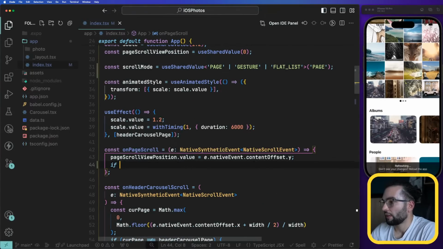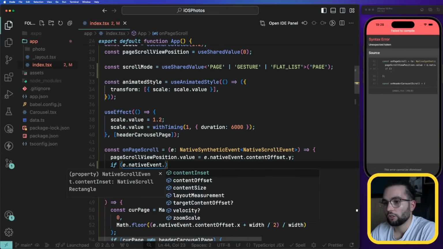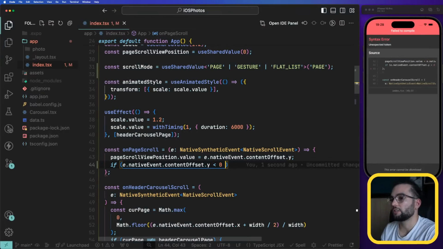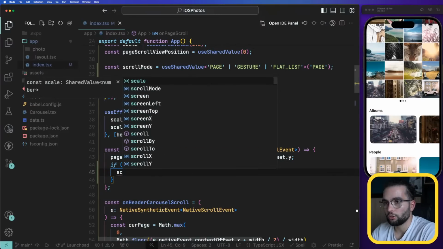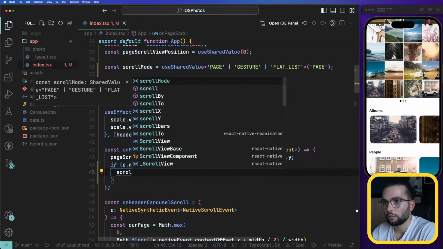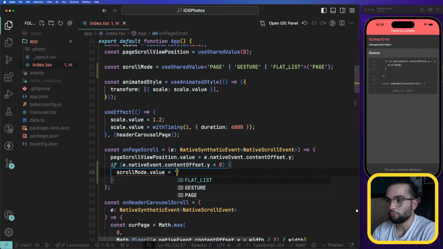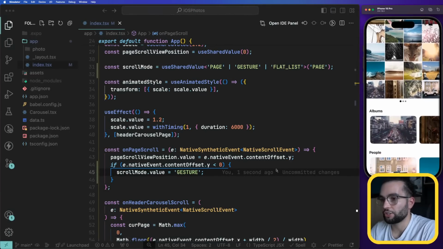If e.nativeEvent.contentOffset.y is less than 0, which means that we're over scrolling, let's set scrollMode.value to gesture. If we over scroll, we get into the next phase, which is the gesture.